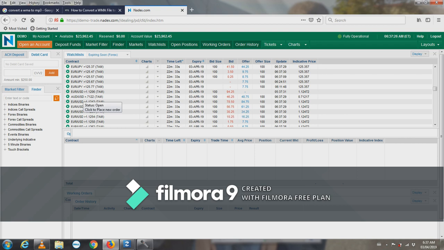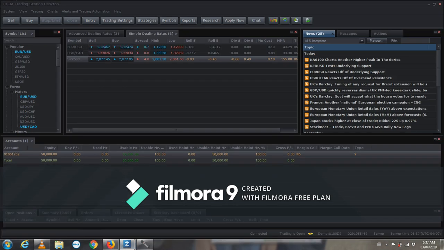So there's one, that's a 7 a.m. expiry. Somehow this Aussie got in there, and then of course here's the rest of them, and these are the most active right now. You can see these 50, where they're almost 50%. These three are most active, so that's in the 1254 to 1246 range.